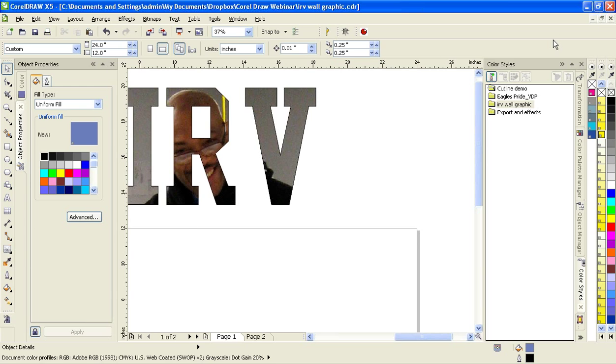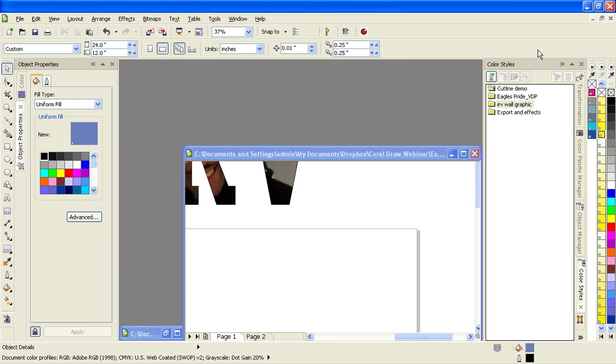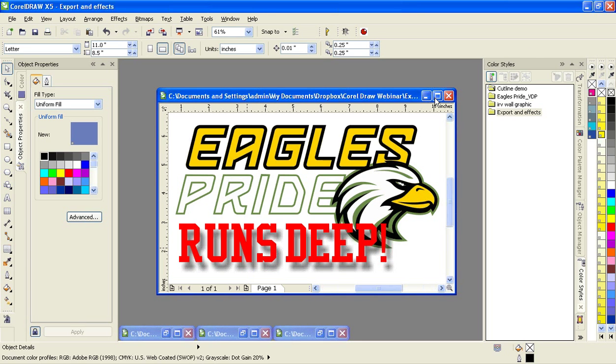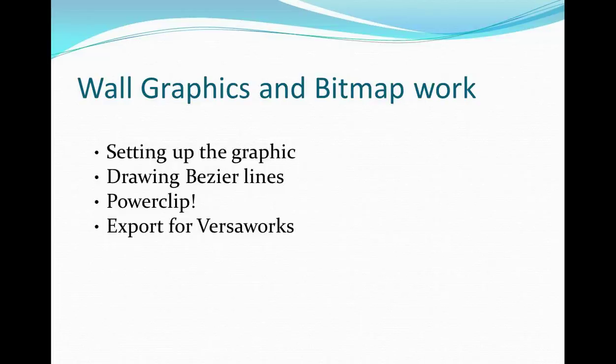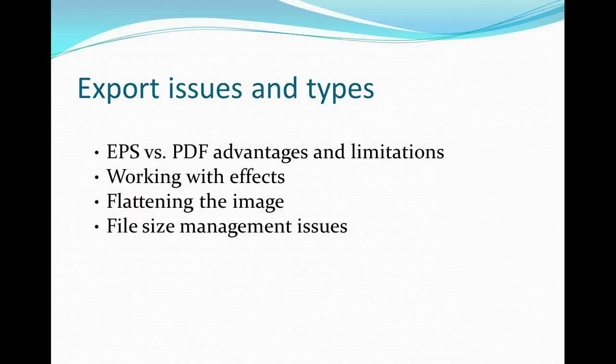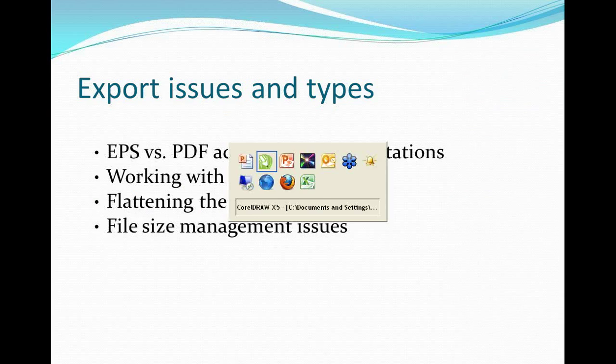The next thing on our list here, and I get this question a lot, is people are asking about working with EPS versus PDF, effects, flattening the image, and working with that in there. We got into some file size restrictions when we taught the wrap class this weekend and showed how VersaWorks, if I'm sending it a 700 megabyte file for it to print out, it's going to bog down, and it has a high potential for crashing. So we have to keep thinking about file size when we're doing all of this too. So really, EPS versus PDF, working with effects, flattening the image. Let's take a look at it in Corel now.